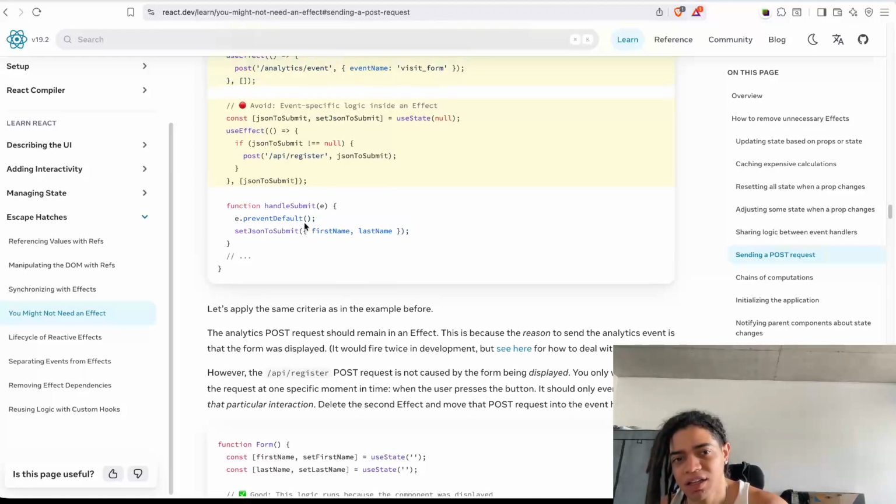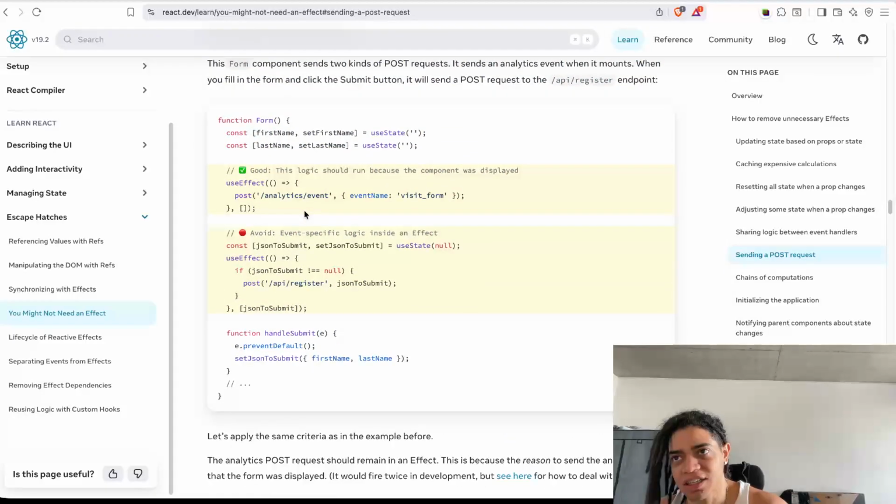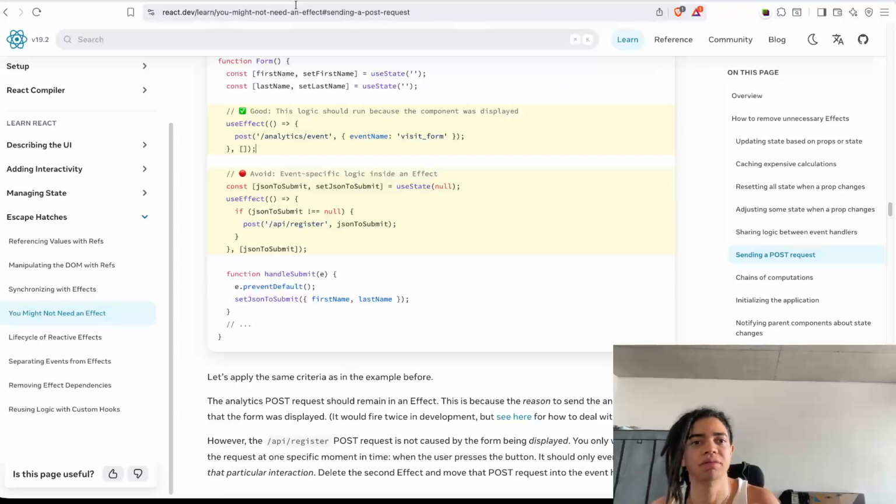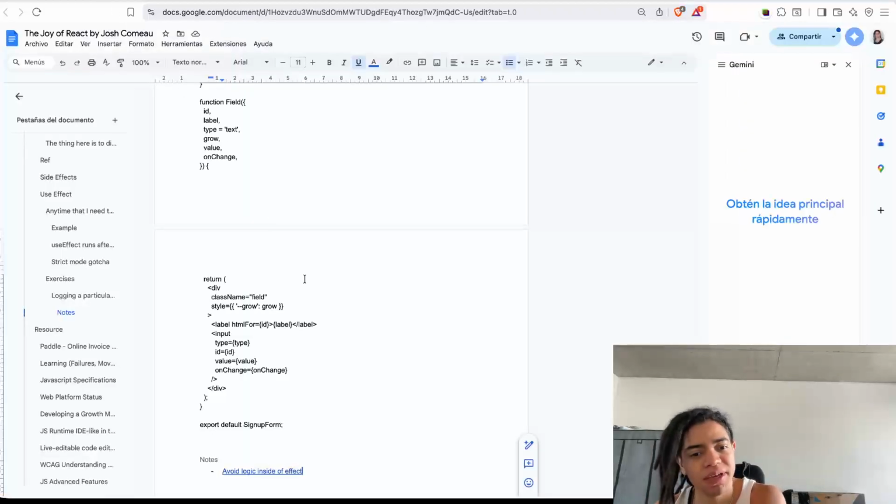But again, this is a way of how you can synchronize your React application with external data. Okay, all right, makes sense.